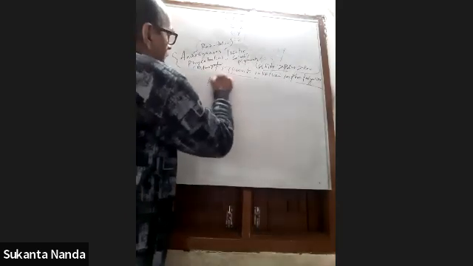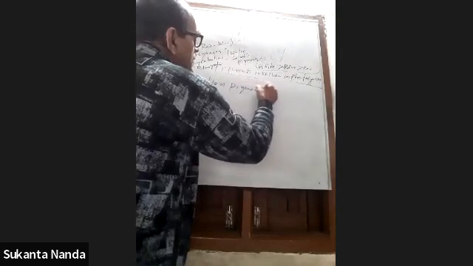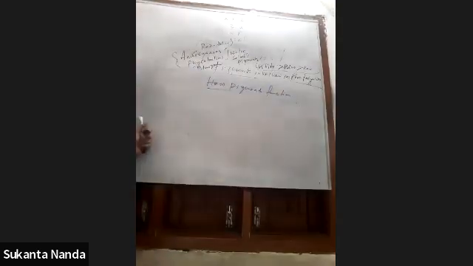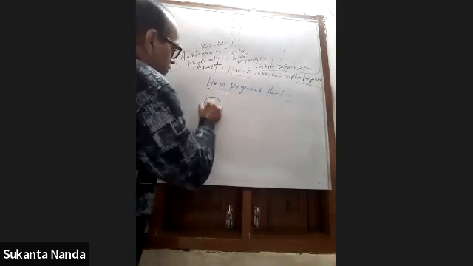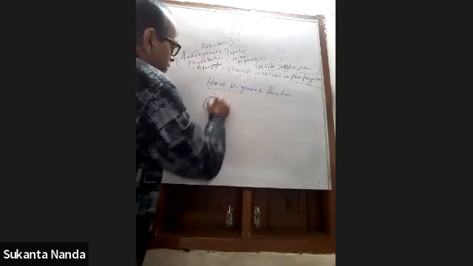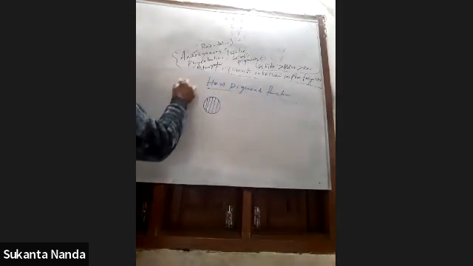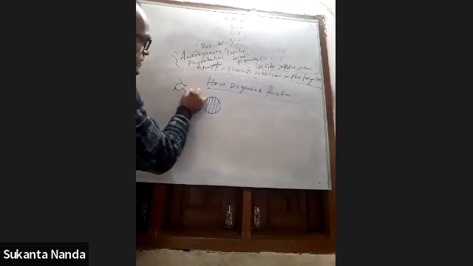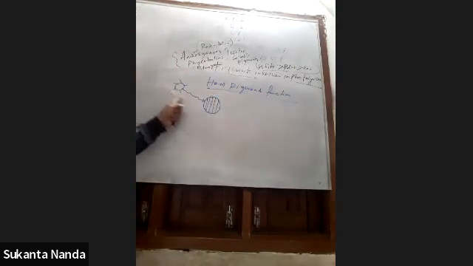You have to know how pigments function. Suppose I have a chlorophyll here. I have drawn it. Here is a chlorophyll. You see that the sunlight is here. This is the sun, and that photon, that means the energy, is coming to it. The sun rays are coming in.